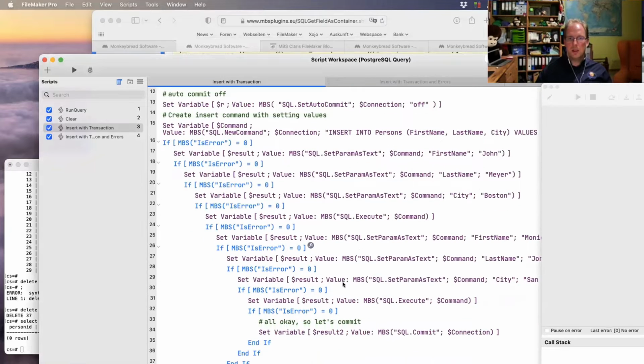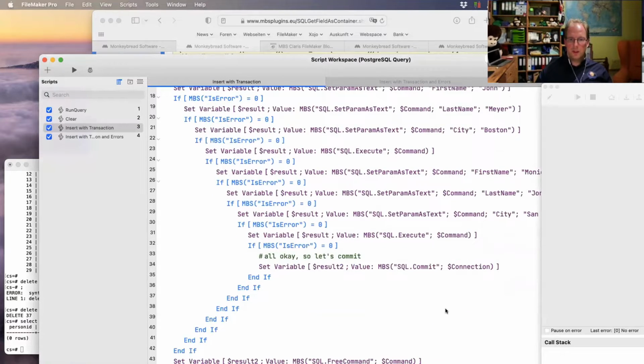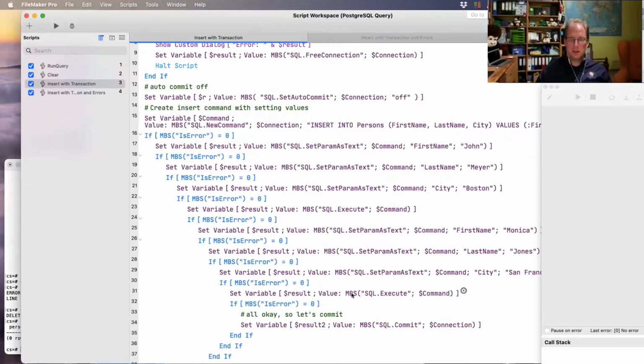Because we did a transaction here with auto commit off, and we came to the rollback statement, or the connection would just die with an open transaction, and it's rolled back, so the new records are not saved. So this is great if you like to do transactions.